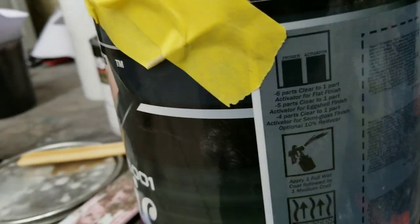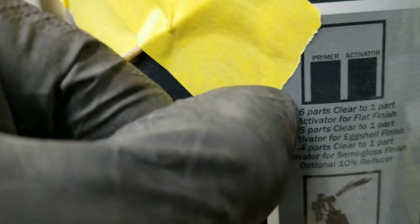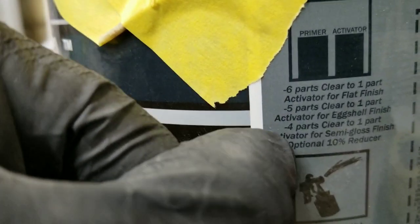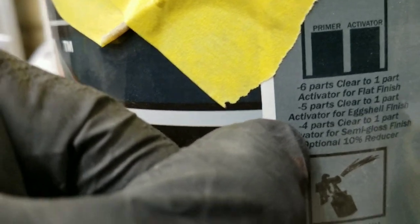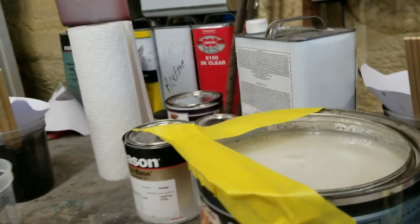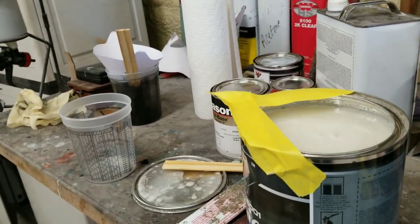So we're gonna go ahead and mix this up. It has a couple different directions for a flatter look. You mix up 6 parts clear to 1 part activator. If you want it to look more semi-gloss, 4-1. But we're gonna do flat as can be, so we'll do 6-1 and go ahead and get to shooting.